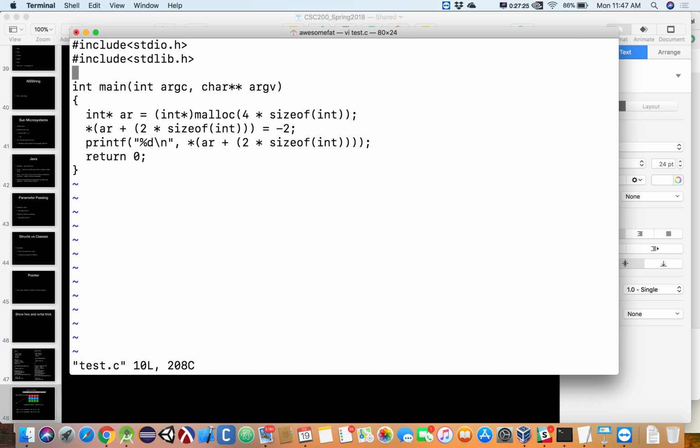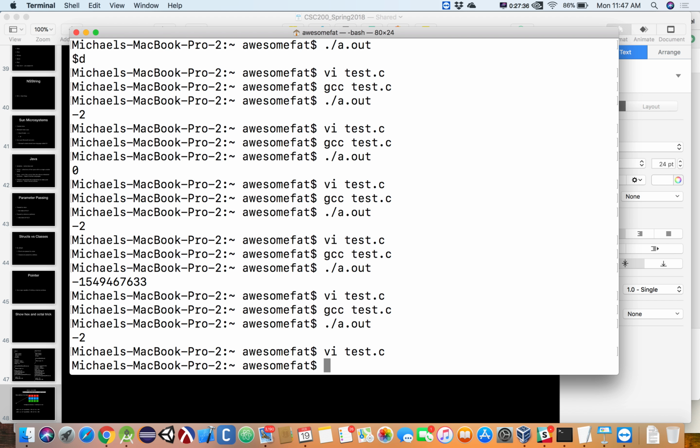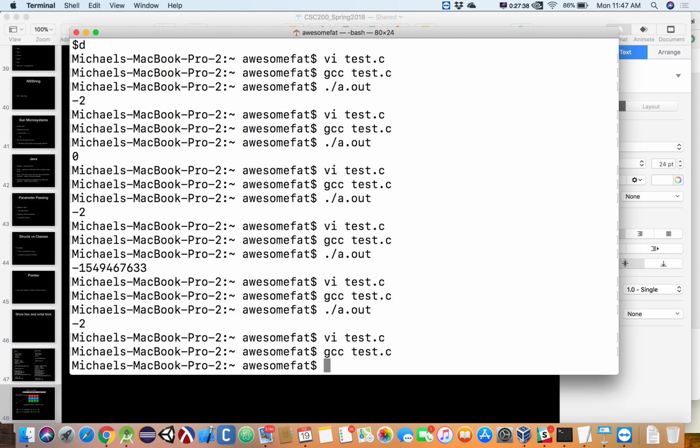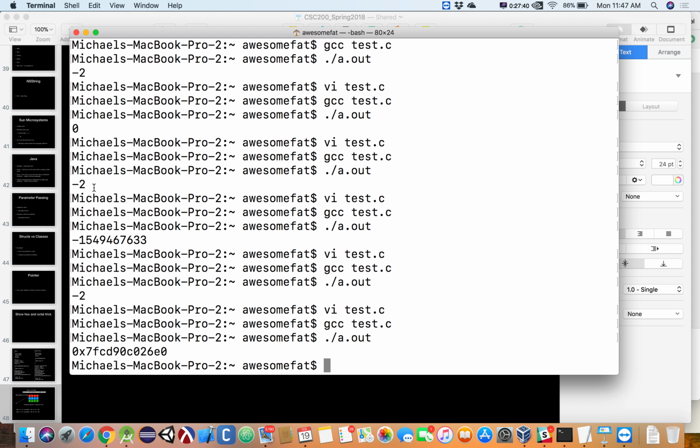All right, and that'll give me the value that lives there. If instead I want to know the memory address that lives there, I would say, show me the pointer that lives at that address. So that's where that -2 lives in memory. That make sense? That's a pretty good hike down the street. It's up the street. All right, so that's how arrays actually work under the hood.